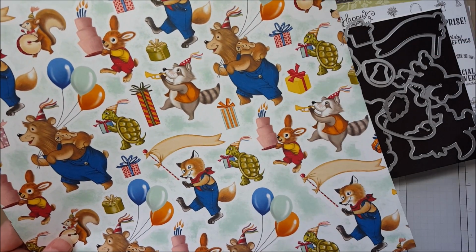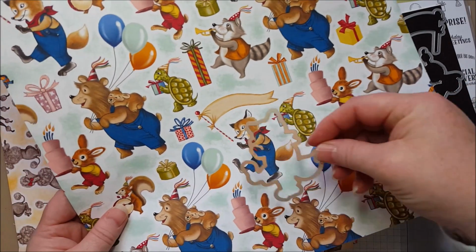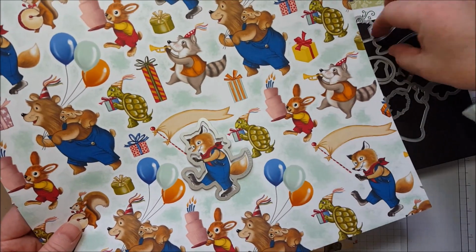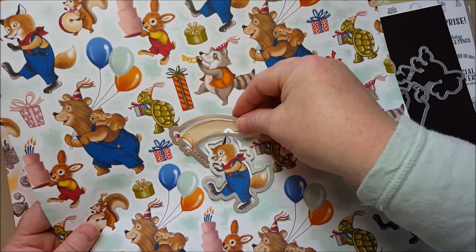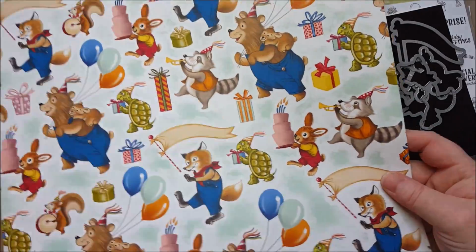And you can cut out the animals. They're real simple to cut out. They weren't hard. However, the fox is really easy because he has a die. And the pennant that he's carrying has a die. And this present has a die. So you can cut some of the things out with the dies.